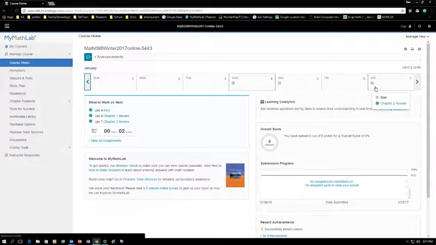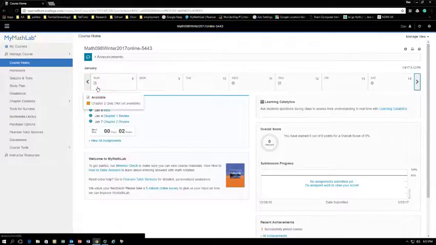If I go to here, it says that the chapter 2 review is due on Saturday, and then on Sunday the quiz is going to be available. So we're really going through this quickly. I know that these assignments are a lot longer than what you typically will do when we get into new material. And then you're going to have a couple days to work on an assignment, and then a couple days of working on the quiz.